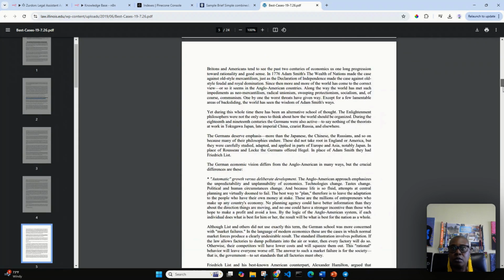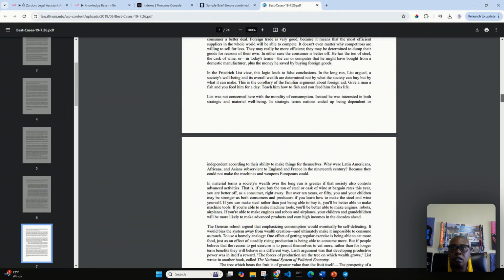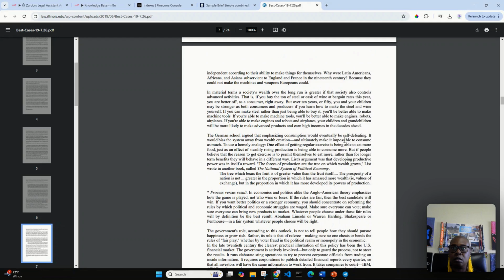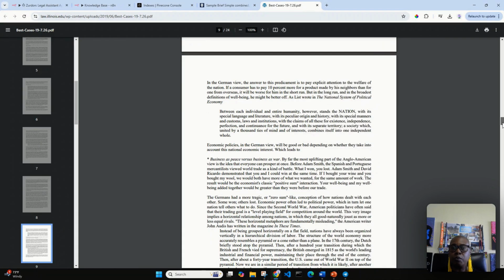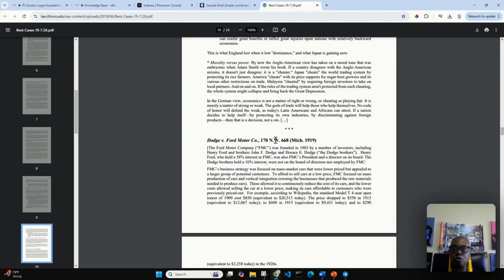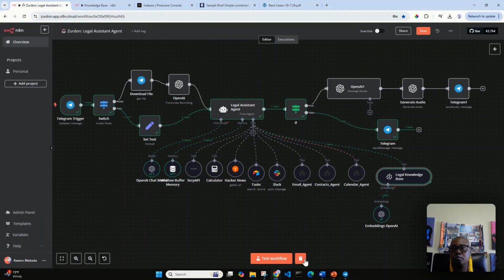I want to try to get some specific information so that we can make sure that it is hitting our knowledge base, as opposed to using our API to search the internet. I'm going to say give a summary of this case. Okay.